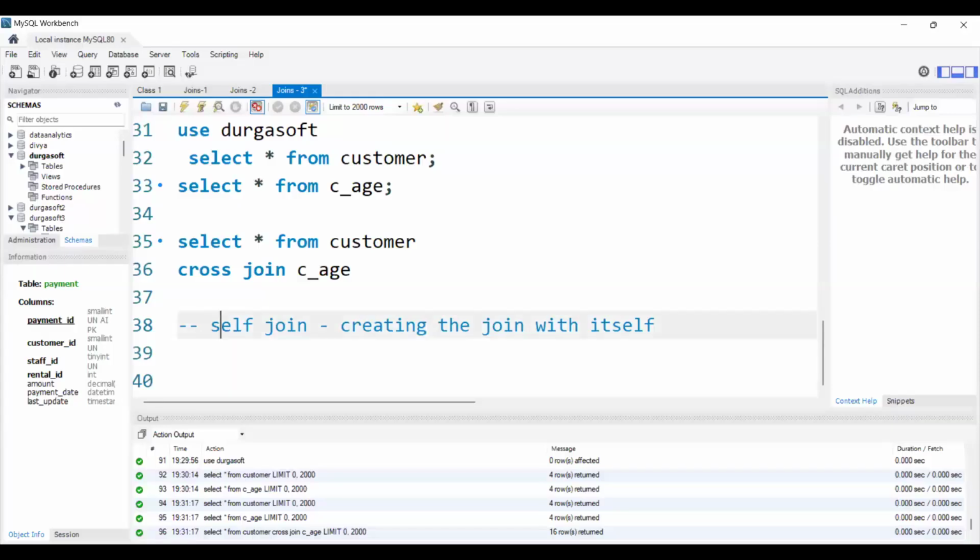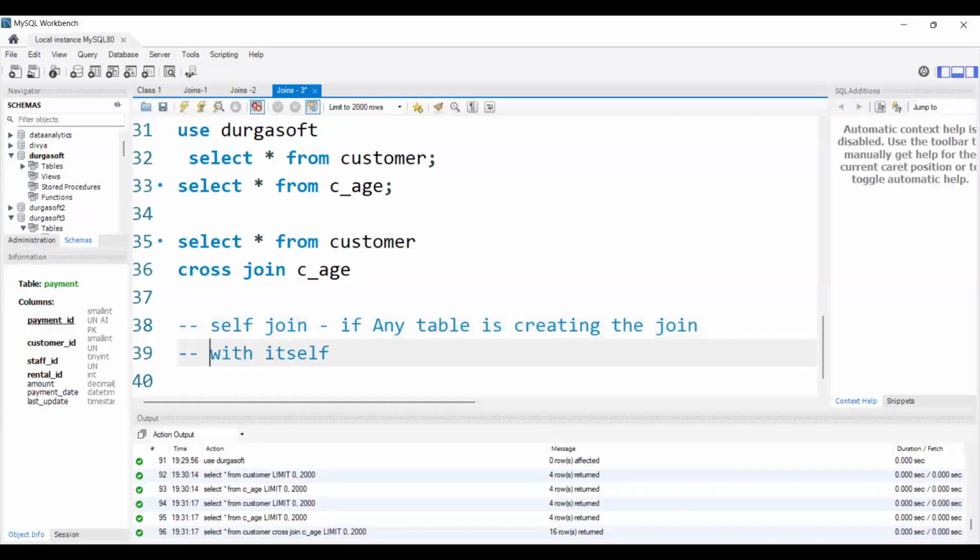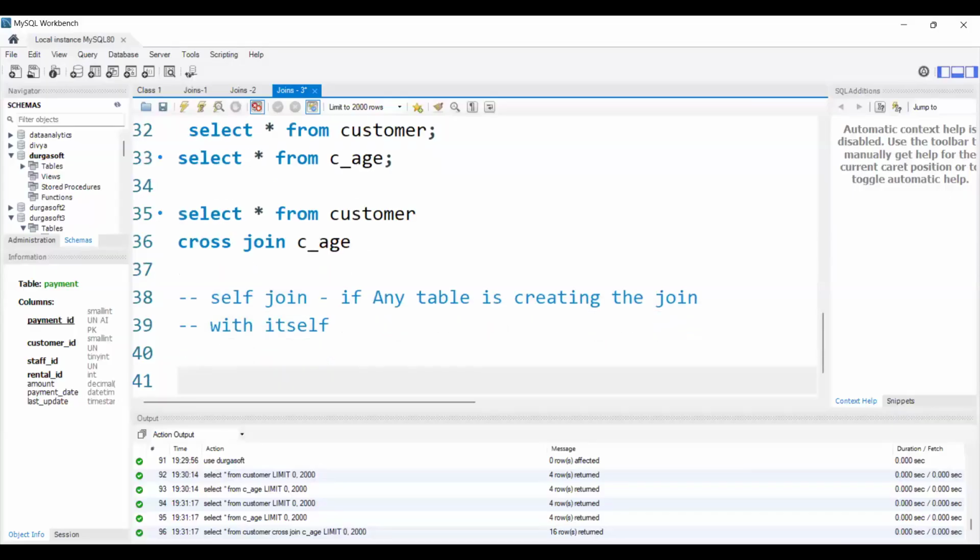If any table is creating the join with itself, let me write it like this also. Any table, if any table is creating the join with itself, it is called self join. Okay, so let me create one table here.